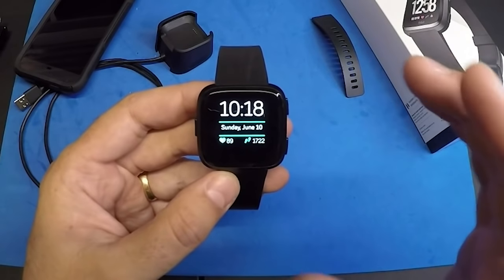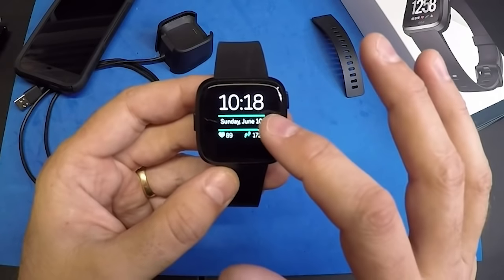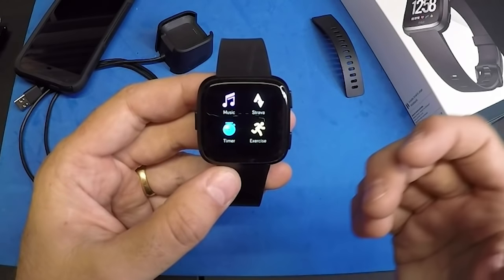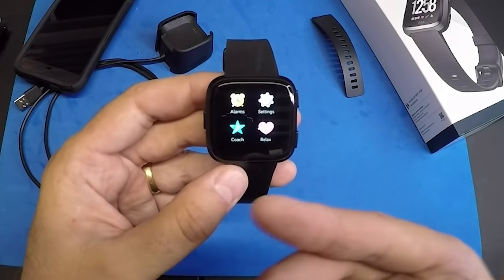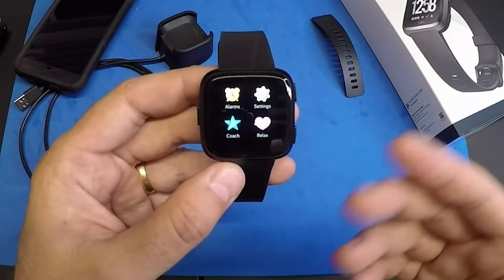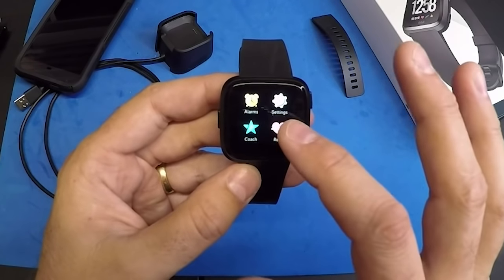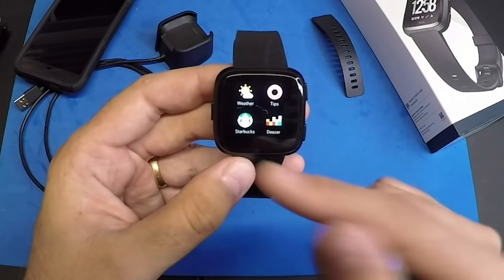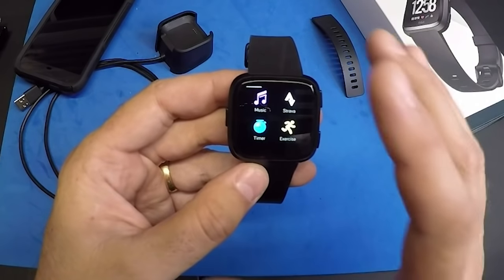All right, before we get into the Fitbit options itself, let's just talk about the apps that come on the watch right away. So there's a music, Strava, timer, exercise, and then alarm, settings, coach, relax. Coach helps you coach through different things, maybe like training for a 5K. Relax is sort of like a breathing relaxation type thing. And then there's weather, tips, and that'll give you ideas and things. Of course, you can hook your Starbucks up and Deezer. So let me go back to this screen here.